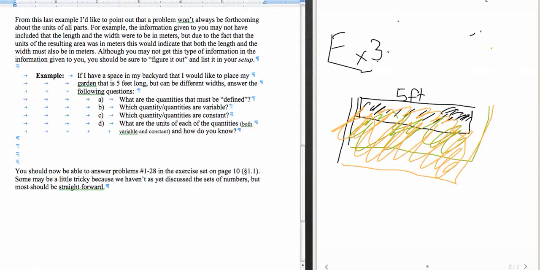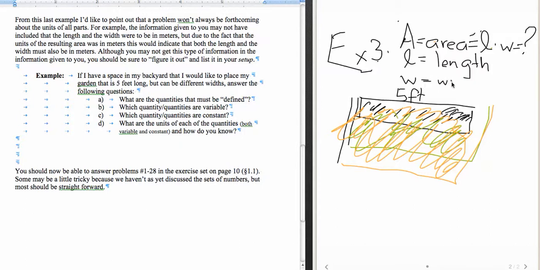So what we've learned from these basic scenarios is that our area is one of our variables in this case. So we need to know the area, A, and we'll call that a capital A like I described before. And we know that that area is equal to the length times the width, and that is something that we don't know. Then we also have the length, L, and the width, W. In this particular case, we know the length. Our length is a constant, and that constant is 5 feet.